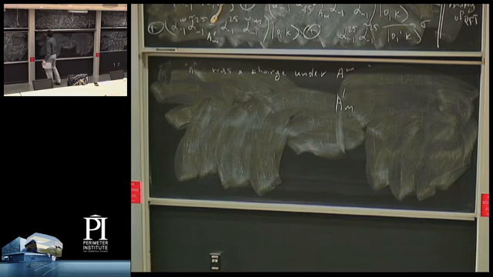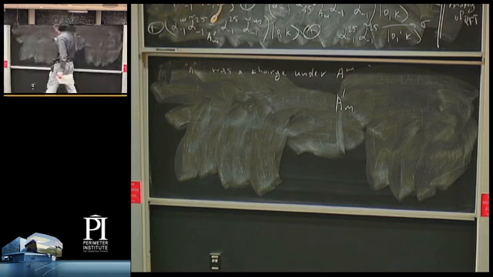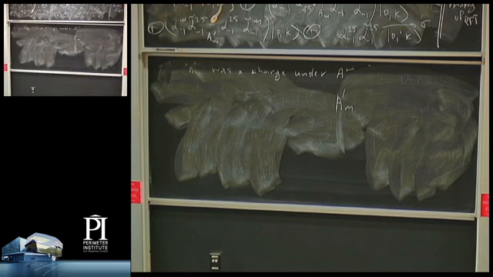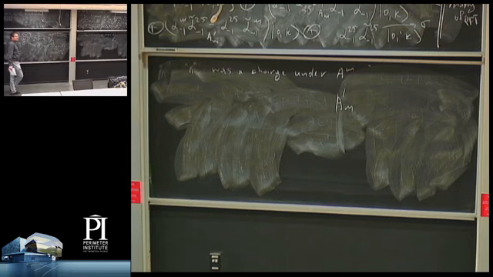Remember that n was a charge under A mu, and I was complaining that there is nothing charged under A mu prime. Now, if you carefully study the massive states, there are two types of massive states that happen in string theory in the CFT. One is the momentum massive states, and those are the ones that will be charged under A mu. But there are also winding states. It turns out that for those winding states, omega is a charge.